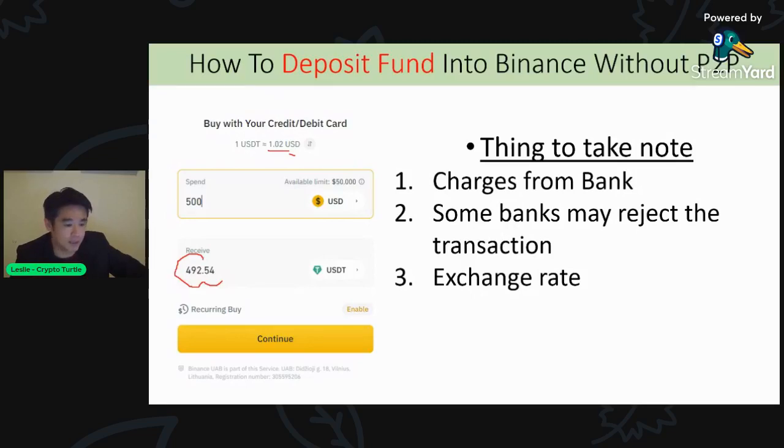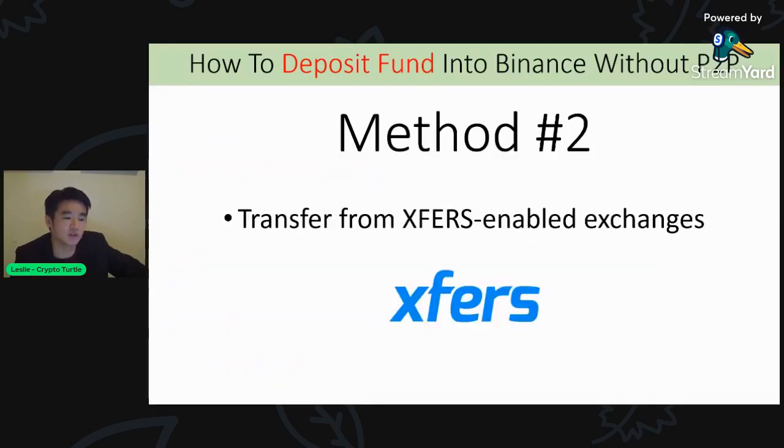Method number two is to transfer your funds from an Xfer enabled exchange. If some of you may not know, Xfer is a payment gateway approved by MAS Singapore to provide e-money issuance. So what does that mean? It can be directly connected to some of the crypto exchanges out there.